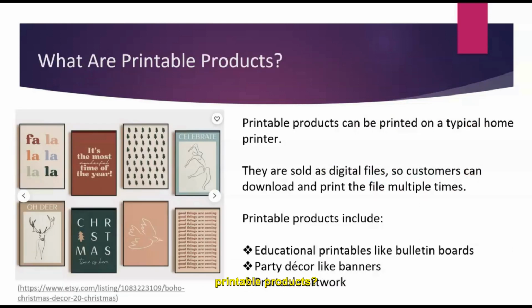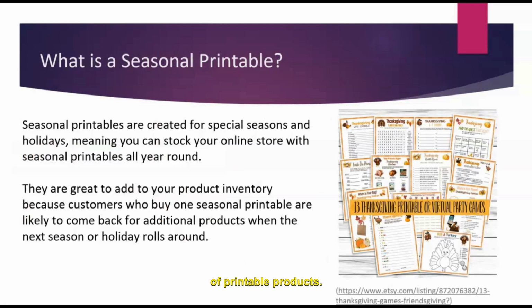First of all, what are printable products? Printable products are essentially anything that can be sold and printed on a typical home printer. So these are digital files that customers are able to download from a marketplace or a website and print the file as many times as they want. Some common examples you might be familiar with would be educational printables, so bulletin board type of things or worksheets, party decor, banners, invitations, printable artwork. Those are all common examples of printable products.